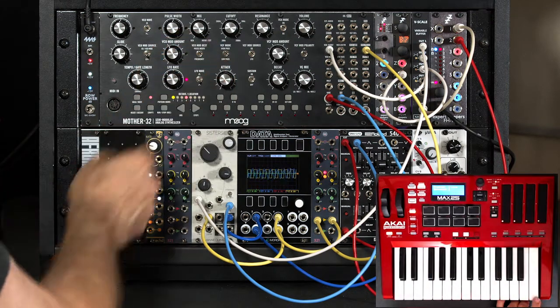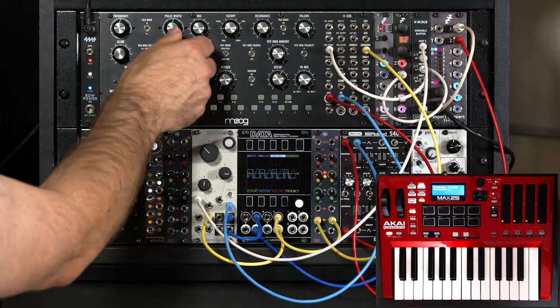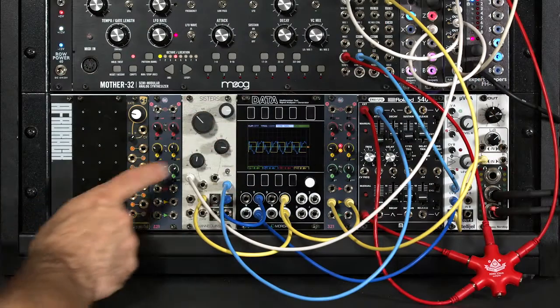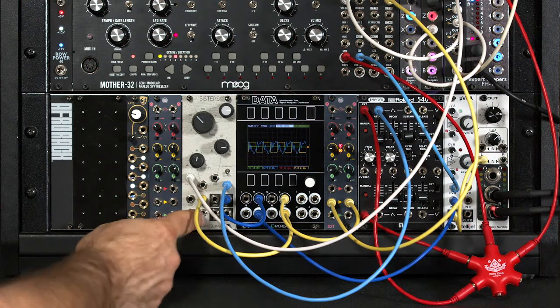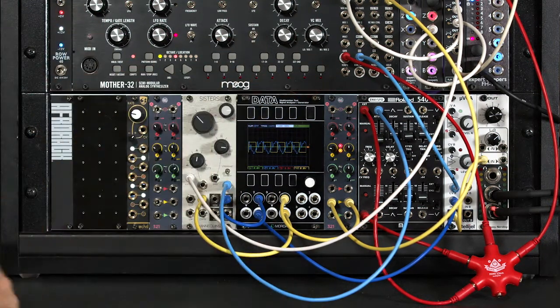Adding a little bit of modulation to pulse width — pretty fat sound for one oscillator. And that's another beauty of this filter. As I mentioned earlier, this filter can go into self-oscillation, and a common trick is to take a filter on the edge of oscillation and instead of feeding it an audio signal, you feed it a pulse — and it can ring out as a simple percussion instrument.